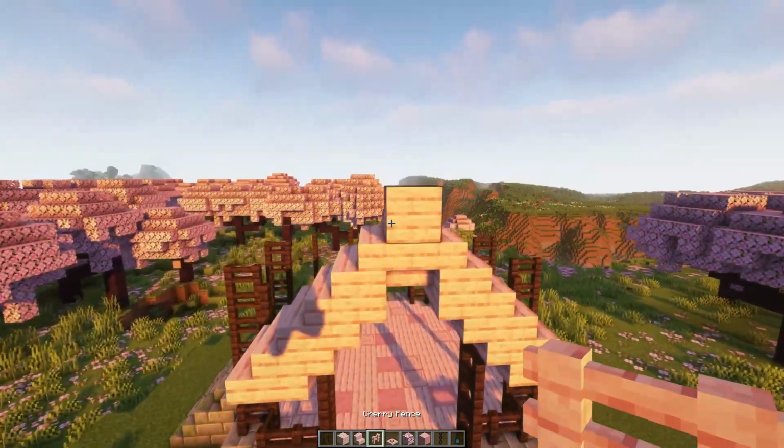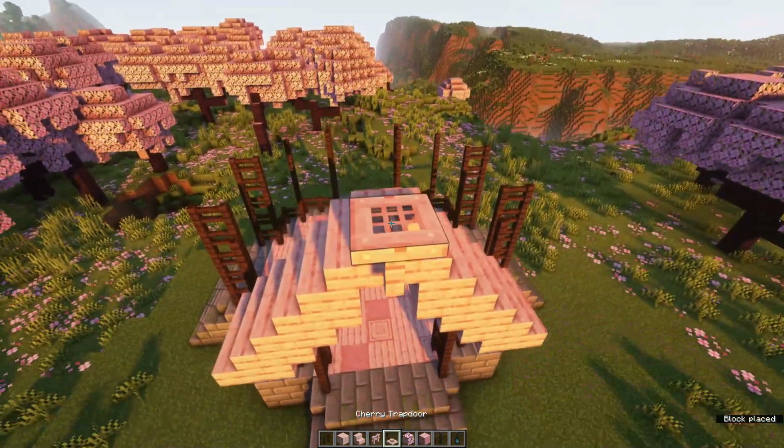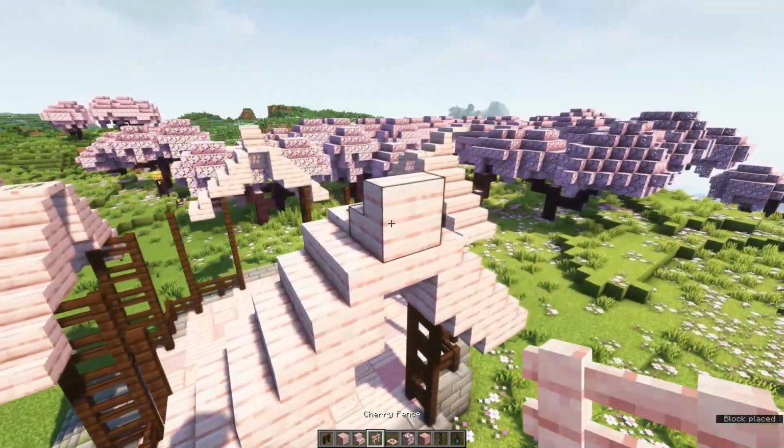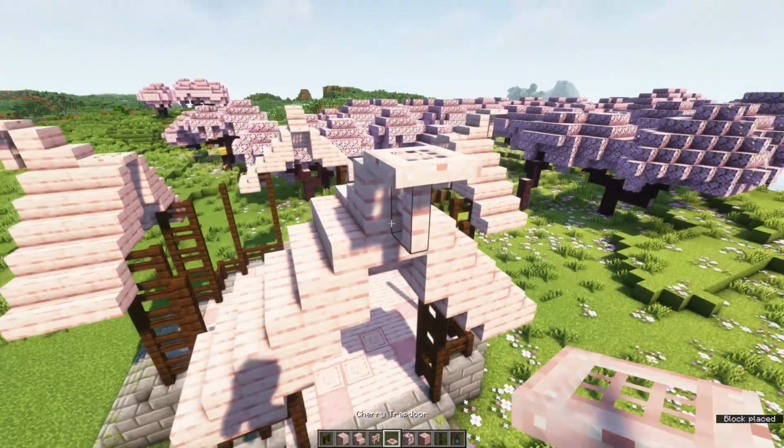Then place a cherry fence in front of the middle stair with a trapdoor on top. Repeat this for all 4 sides.